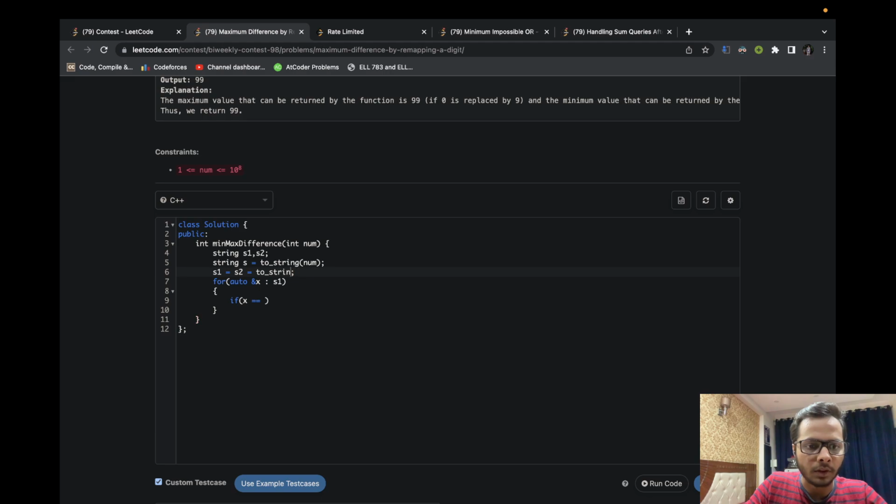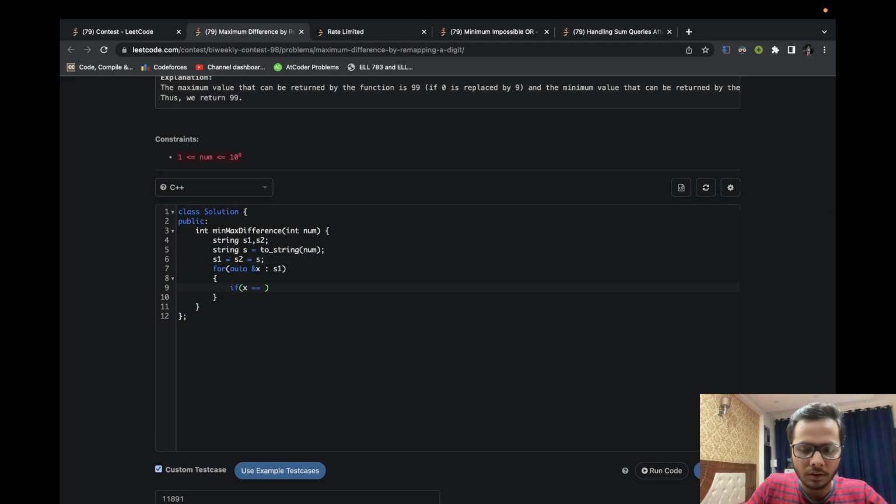And let's say that both S1 and S2 are equal to S. Then we can say if X is equal to S of 0, then we'll just change X to 9. And we'll do the same thing for S2, but this time we'll change it to 0. And now we are going to return string to LL of S1 minus string to LL of S2.